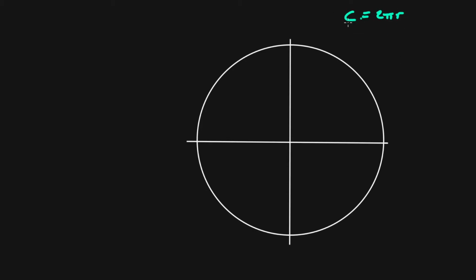Hey guys, today I'm going to be talking to you about the unit circle. And so I'm going to start in a place I think more people should start when they first learn the unit circle, and that's just considering a circle with a radius of 1 centered about some Cartesian axes and with a circumference equaling 2 pi times the radius. And this is the formula for the circumference of any circle. And so if our radius is a unitless 1, then our circumference is also a unitless 2 pi in length.